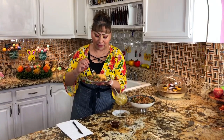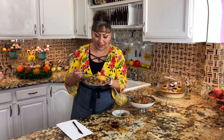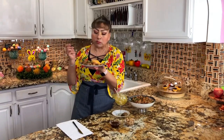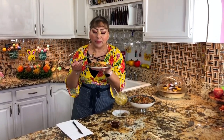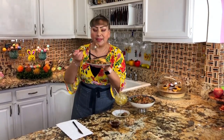Let's see how this came out. My home smells delicious. I wish you were here to taste it with me. You know something? The meat is crispy on the outside, but yet on the inside it is so tender. The cilantro really penetrated into the meat. This just came out amazing.